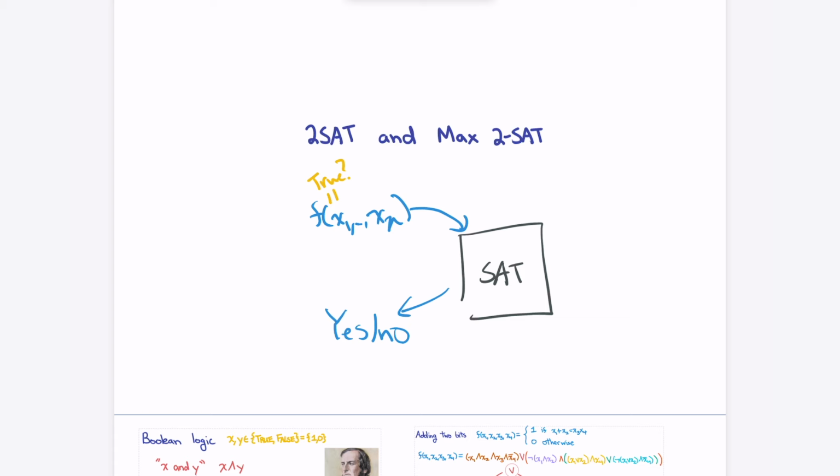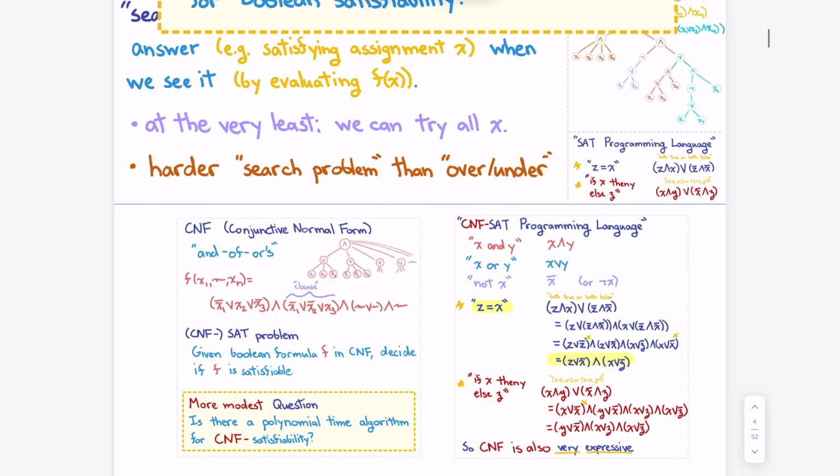Yeah, perfect. So let's plug in x1 equal true. That's some remaining formula with n minus 1 variables. And then plug it back into the box. Is this formula still satisfiable? If it says yes, you can keep going. If it says no, it's like, oh, x1 equals true was the wrong guess. I'll try x1 equals false. It should say yes, and then you can try out x2. So in fact, they're closely linked. If you can actually answer yes or no, you can construct the solution. It's an okay answer, right? Okay, good. That's often given as a homework problem, but whatever.